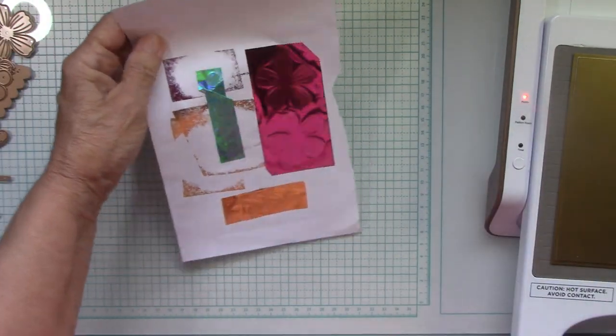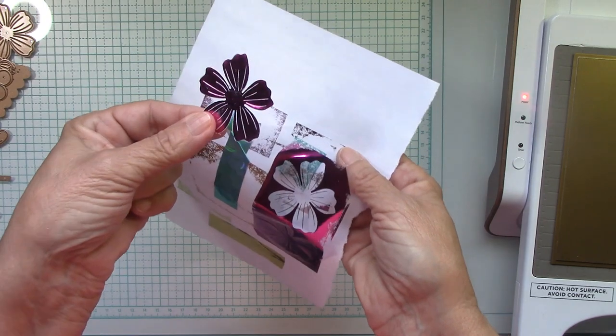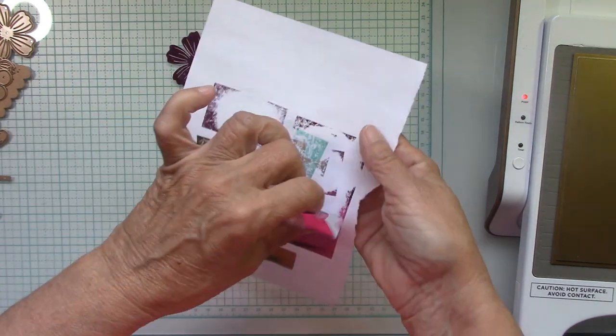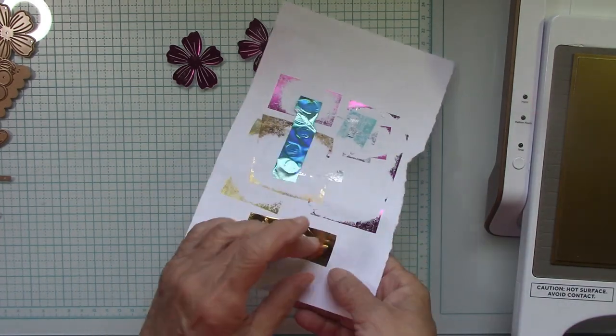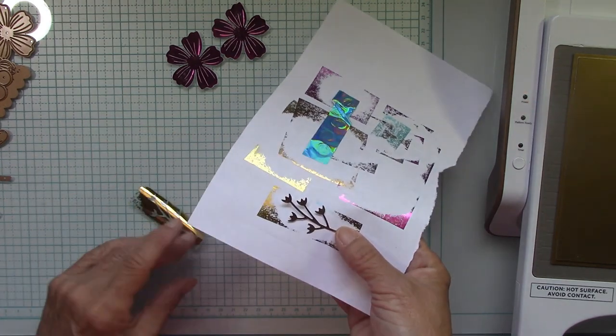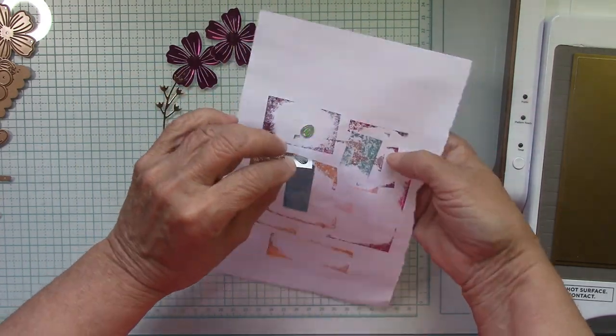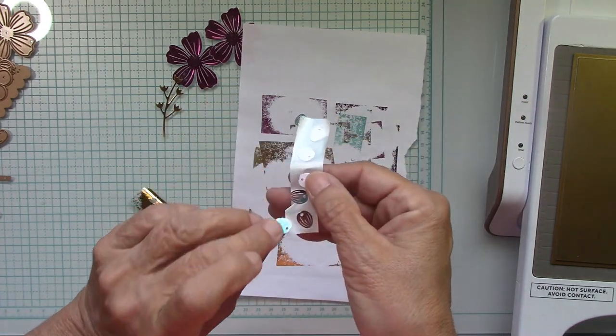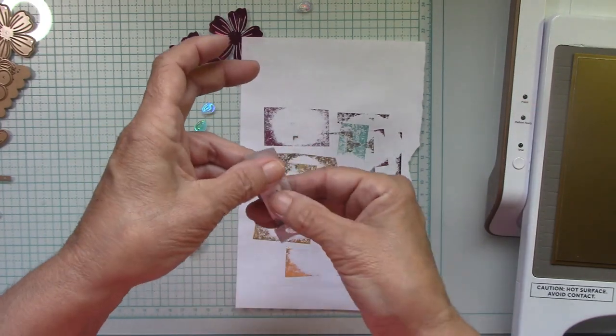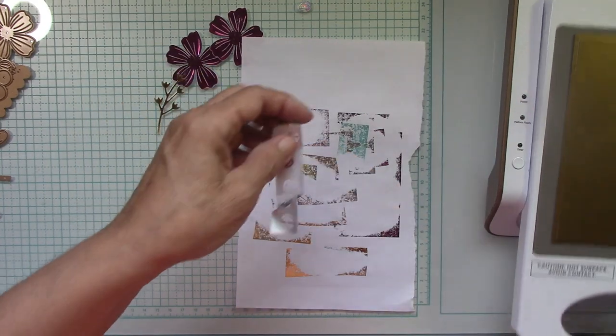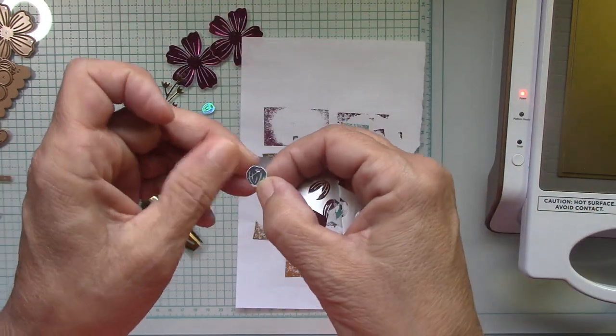There we go. Okay, let's see what we have. Oh my goodness. Let's see. Oh. Look how cute these are. Look at that. It is definitely a different look with a die cut. I am amazed. And I'm using my scraps. Let's see how this little one came out. Oh look at this. Oh wow, that came out great. Look at that gold. I don't know if I got a little crinkle there, but we'll see. Let's see what we have. This one might not have. Let's see about that one in just a second. And that one's fine. These are gorgeous. I got a little crinkle in my paper. That was my bad. But that is no problem.